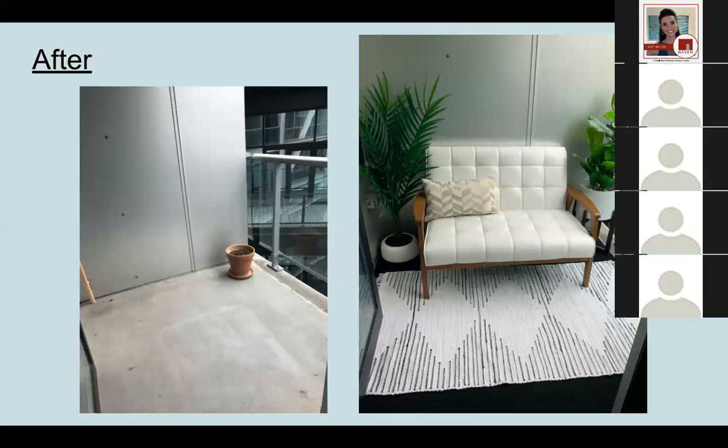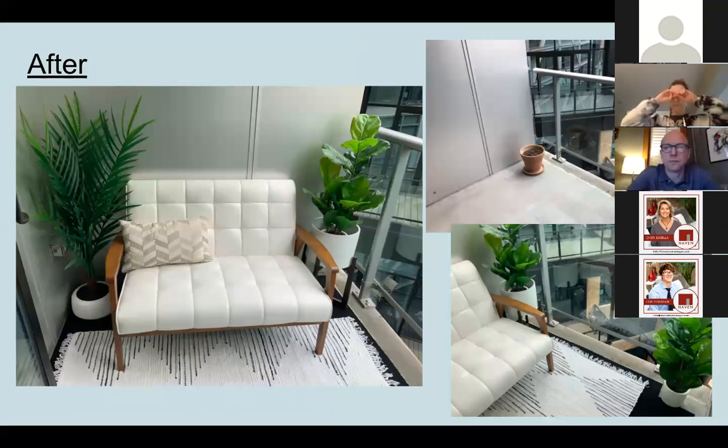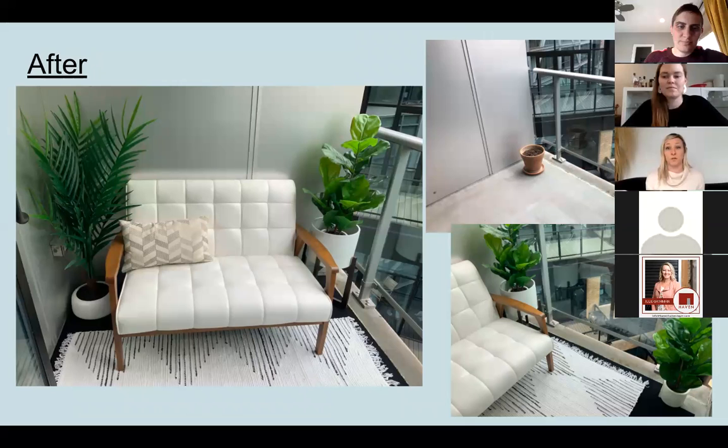And then the last point on that was the final touch, and that's very simple. We just wanted to go with one pillow. It's a pillow from Pier 1. They have a really great selection of outdoor pillows if you're in the market. So just one pillow was all we really needed to set the space. And right after that, voila, we had this beautiful outdoor living space that was an extension of our living room.